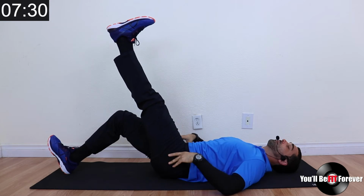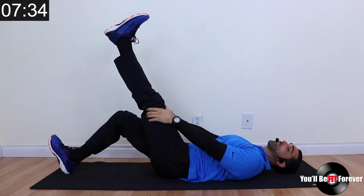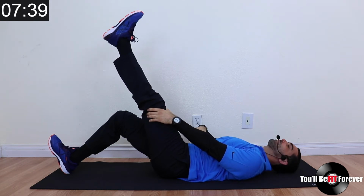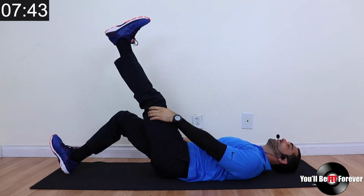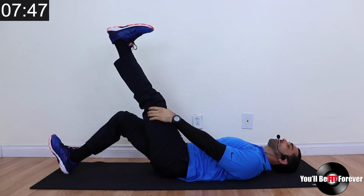Here, I'm feeling a big stretch. Making sure my hips are in place here. And point and flex the ankle. Good. Now you may or may not have noticed, but I'm actually tricking us into working our core muscles here. Good, my right hip was turning out.